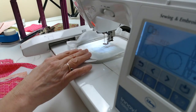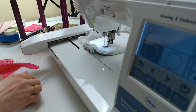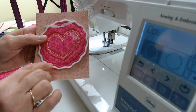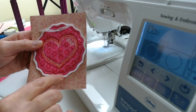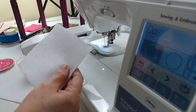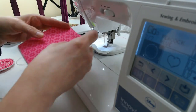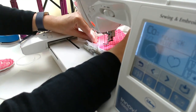I'm going to change the camera view so it's going to point at the machine, and the first thing it's going to stitch is the placement line. The color of thread that I have in the machine is the color to match the outside satin stitching here. This is just going to show us where to place our fabric, and I'm going to take 1 piece of felt and my cotton fabric, and I'll line it up there, and I'm going to center it over my stitching.